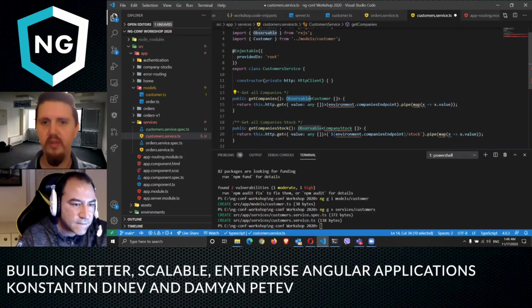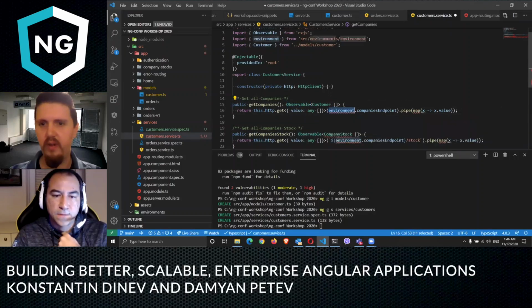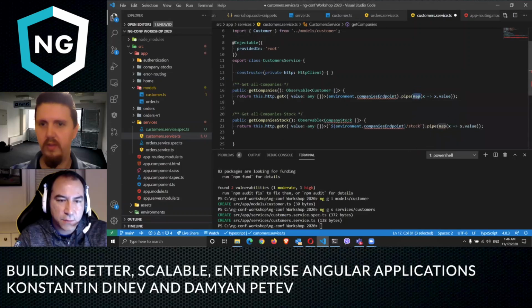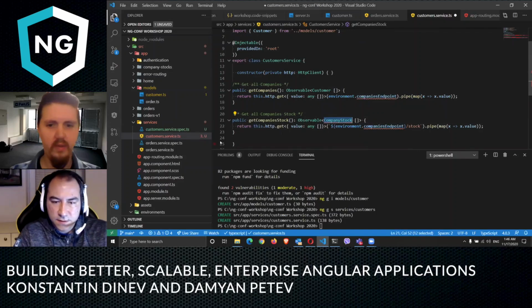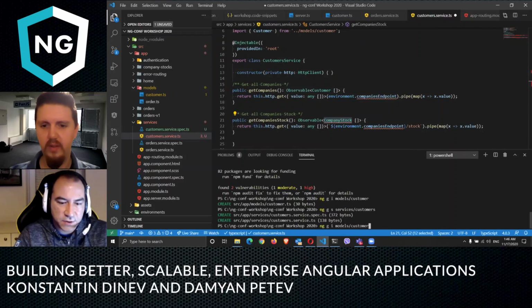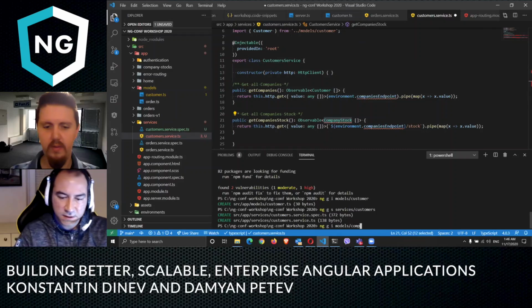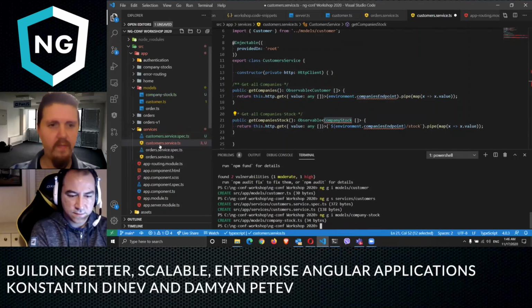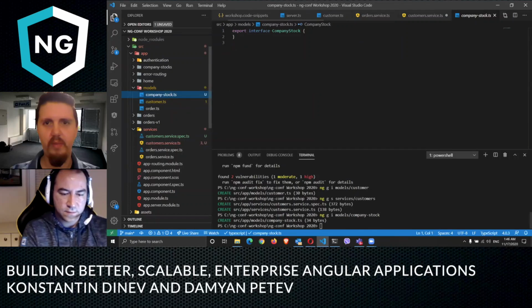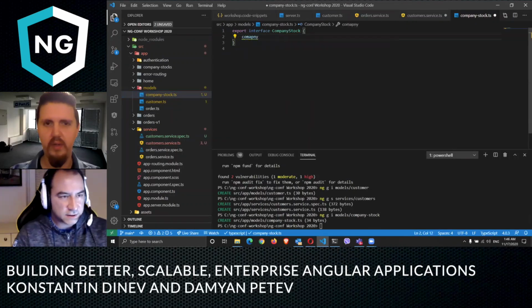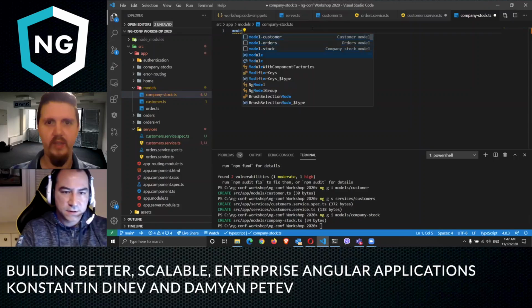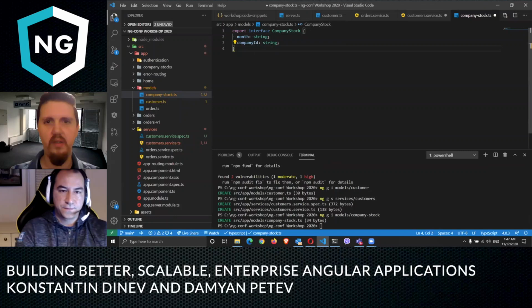And so resolve observable, resolve the environment, and then you would need one more interface. That is the company stock. Okay. So generate an interface for company stock. Fair enough. And if memory serves, there's a company ID for that. Yes, there is. Thank you. Yeah. Company ID and a month.